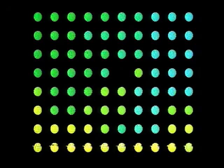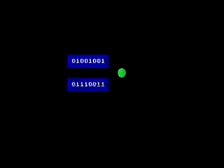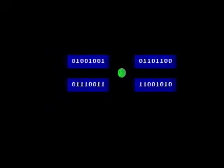No. Television pictures are a bit like pictures in newspapers. If you look very closely at a newspaper picture, you'll see that it's made up of dots. And so is a television picture, if you look very closely. And each dot can be described as a series of numbers. It takes 2 numbers to say where the dot is on the screen. It takes just 1 number to say what colour it is, and it takes just 1 number to say how bright it is. So the position, colour and brightness of each dot can be given as numbers.